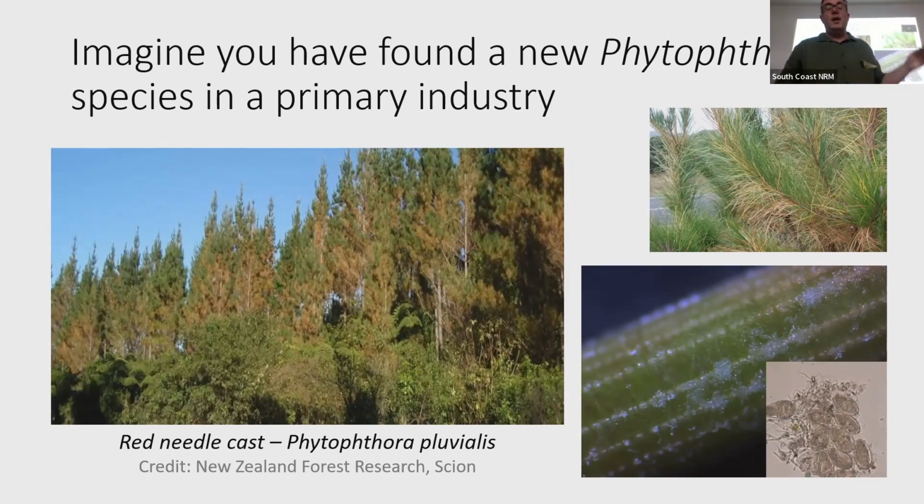For example, Phytophthora pluvialis causes a devastating disease called red needle cast in the pine industry in New Zealand. It's because of this disease I essentially got a job in New Zealand about 9 years ago, because the New Zealand government freaked out. They were terrified about the potential implications of this new pathogen that was new to science. And hence they employed me and my colleague Nari and a few other people, and they flew over to New Zealand to work on this important new pathogen.